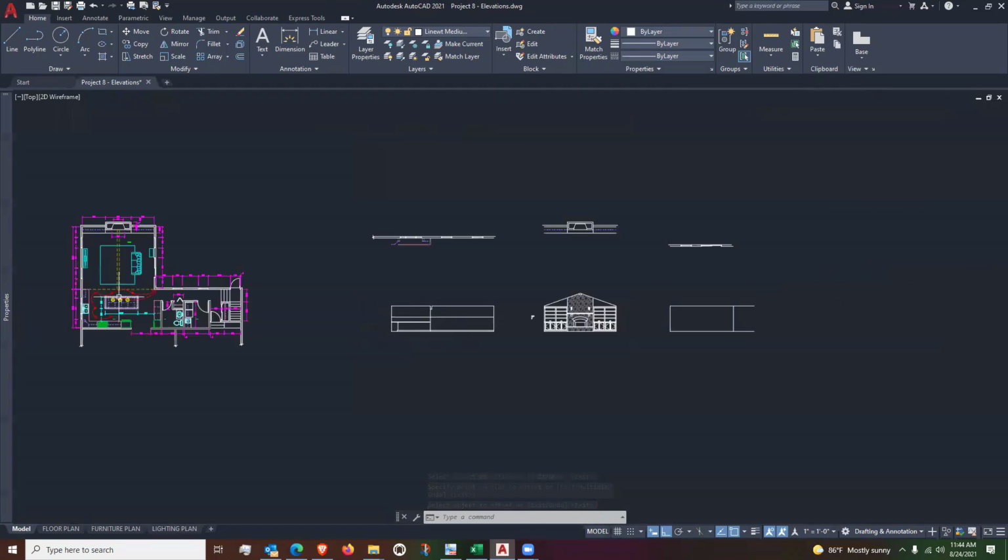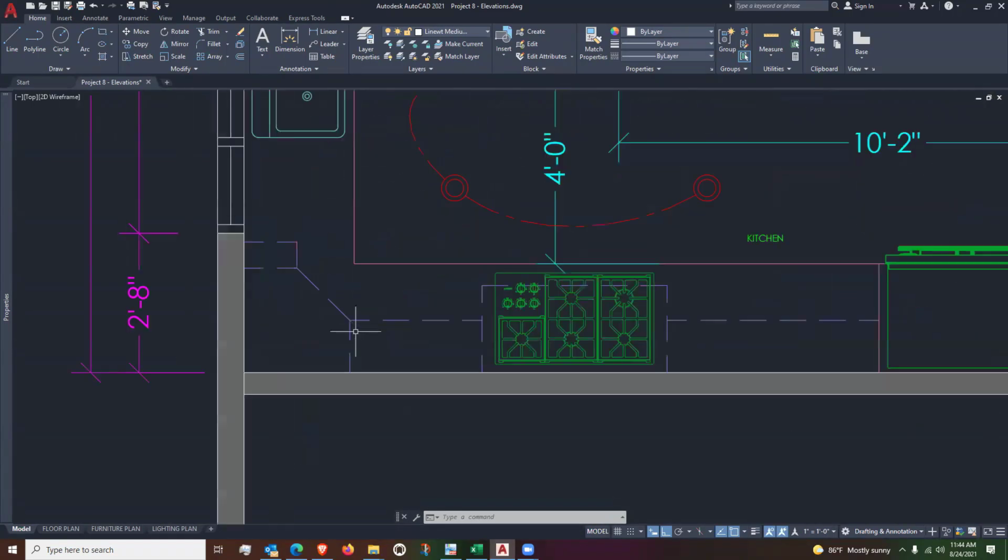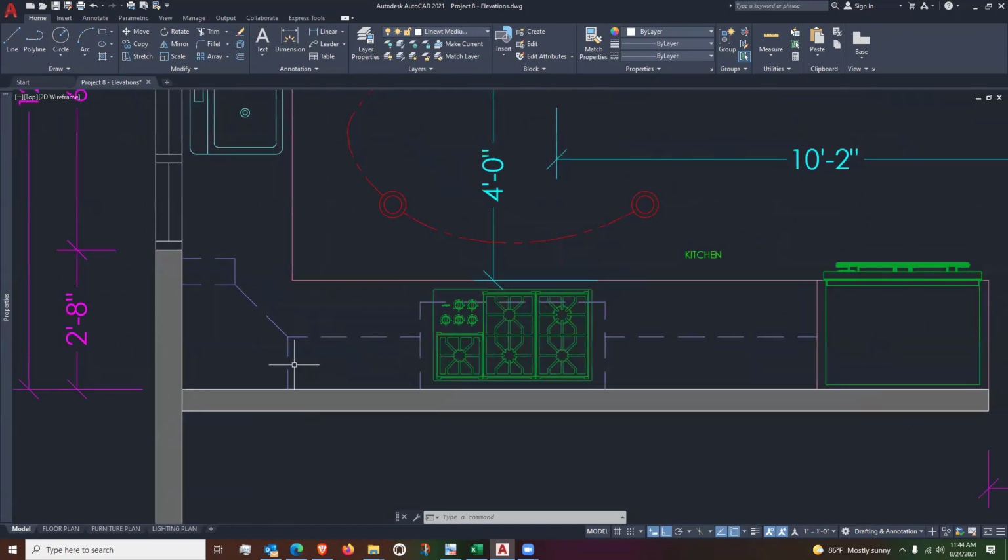So let's go back to the plan here. What I'm showing is this corner cabinet primarily, and we'll see the side of this wall cabinet here. This wall cabinet is 12 inches deep, and this angled corner cabinet is 2 feet deep here.